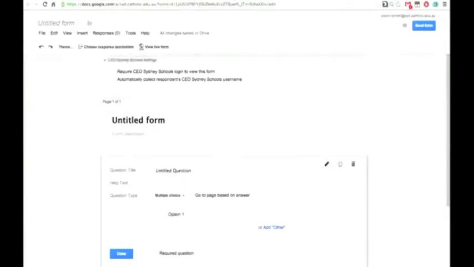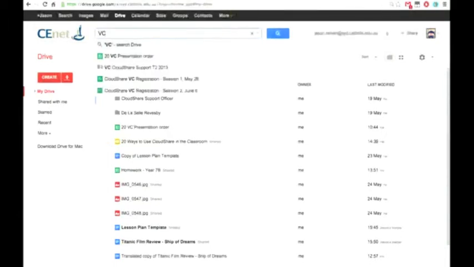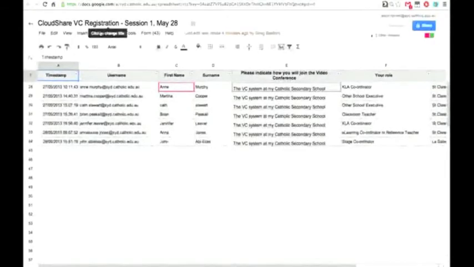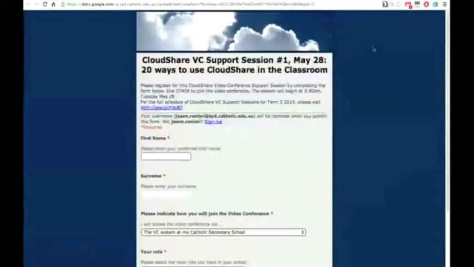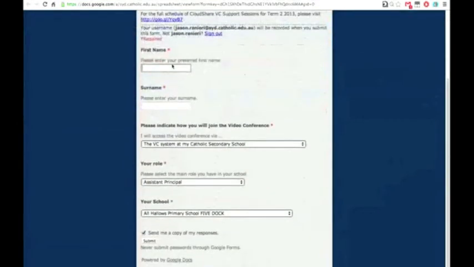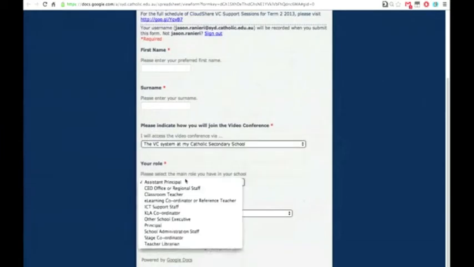I can show you the form that you guys filled in to register. Hold on, sorry, I'm editing that at the same time. Hold on for a second. So this is the form that you guys used to register today. You can set up a few different fields, a drop-down menu, and you can set that all up.